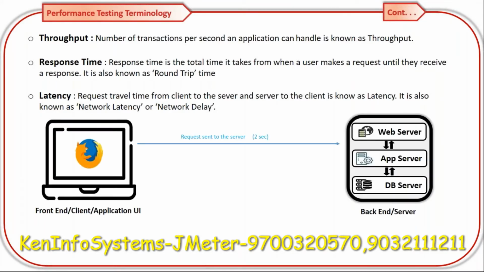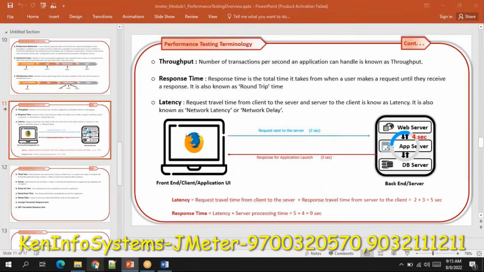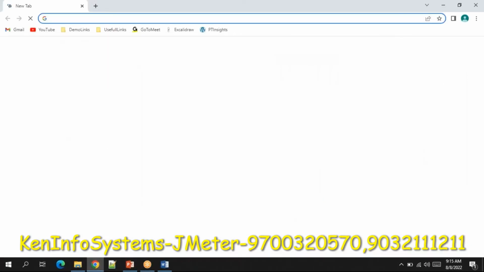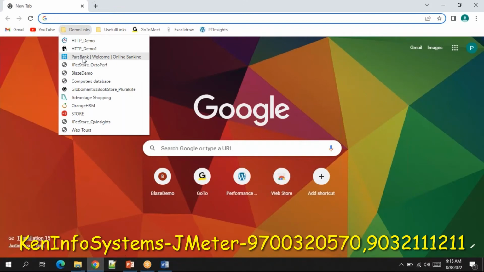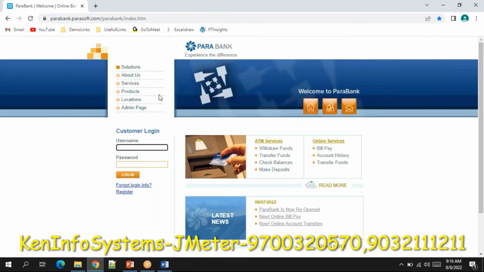See, I clicked on one URL, and it takes some fraction of seconds to launch this page. After clicking enter, the request goes to the server, the server processes it and sends it back, and it displays the application page. This time we call response time.